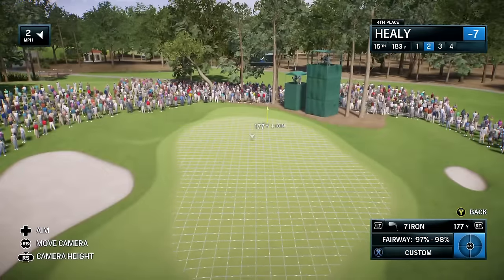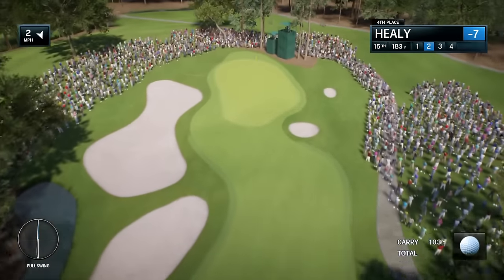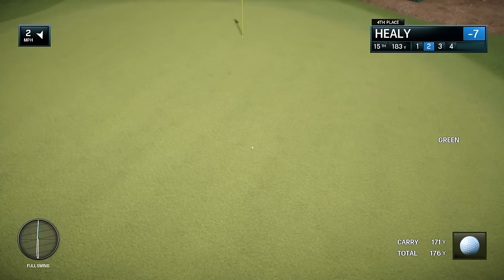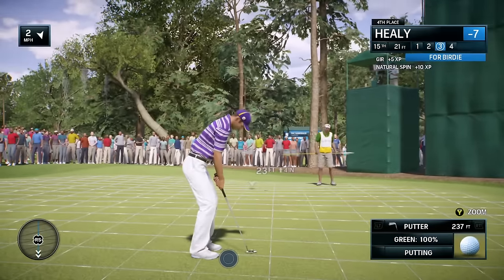Frank, this is a position where a player is absolutely licking his chops. You've got a good chance to get that kick forward. Bunker's short a little bit. It looked like it was on a hill, kind of, so I thought it might kick forward a little bit more. Nicely played. Little 4 inches up.